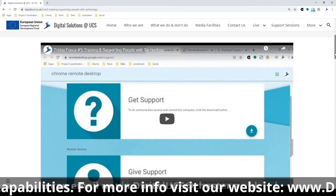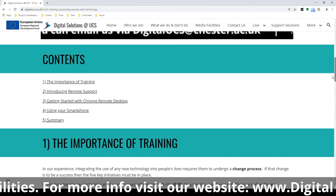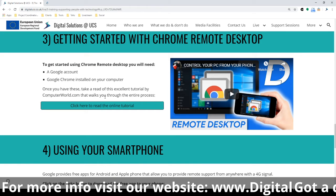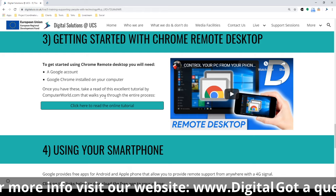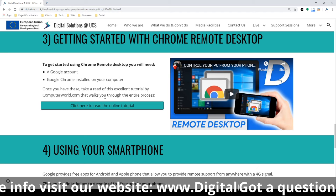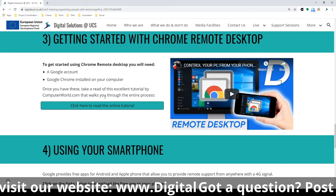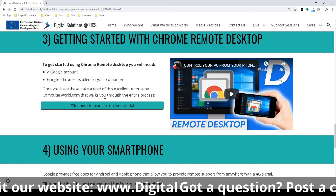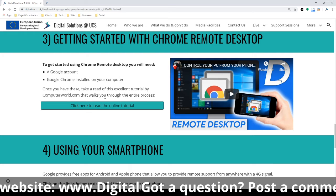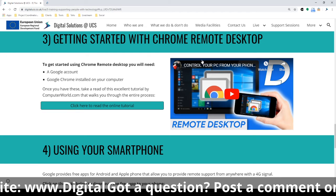And again, there are lots of different tools that you can use for this, but the one we showcased was something called Chrome Remote Desktop. The reason for this being it's free to use, it's very, very simple to set up as well, and it allows you to provide support to people from your smartphone. You can control someone's computer from your smartphone. It's very secure. Sometimes people think, oh, hang on, that sounds a bit dodgy. It's a very secure platform, so only people who have permission can dial in and provide that remote support. But again, we use this extensively within the team.